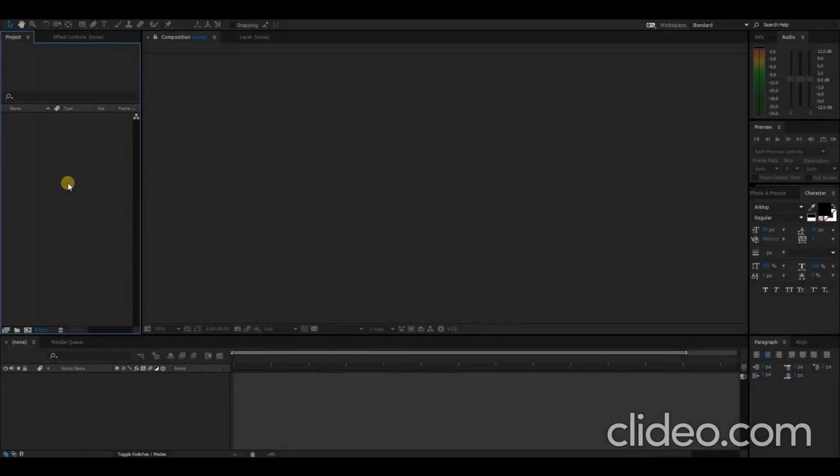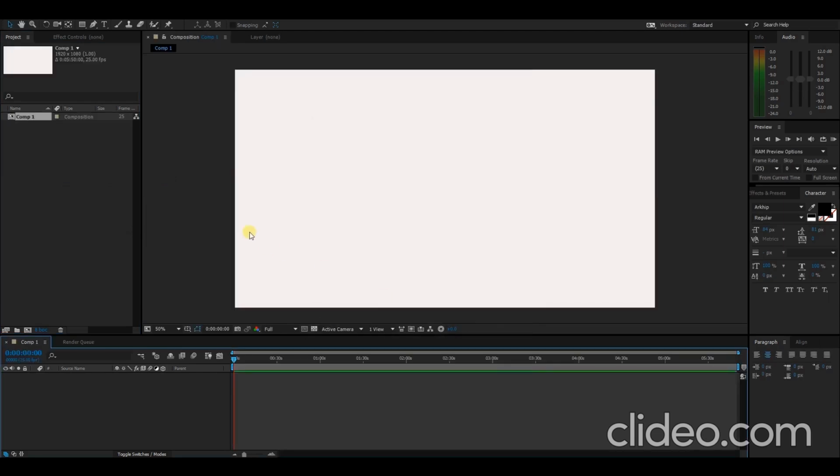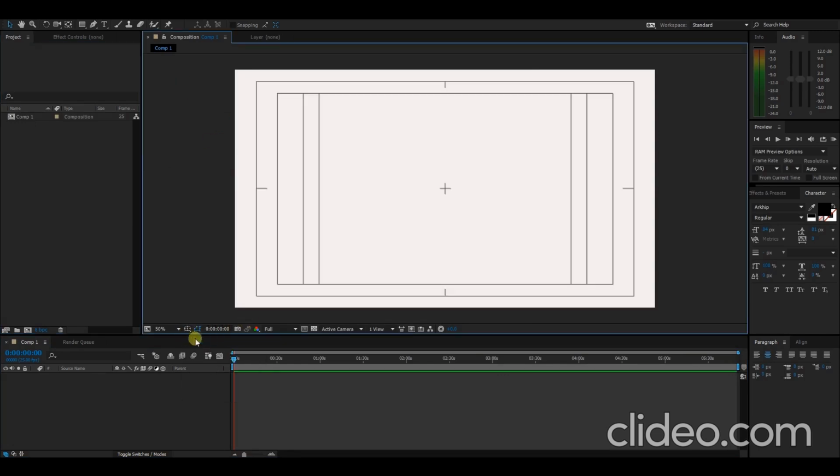We are slowly coming to an end. In this lecture, we're gonna sum up all the things we've learned and also incorporate some new things that might be useful. So let's create a new composition. Let's turn on the action title safe.